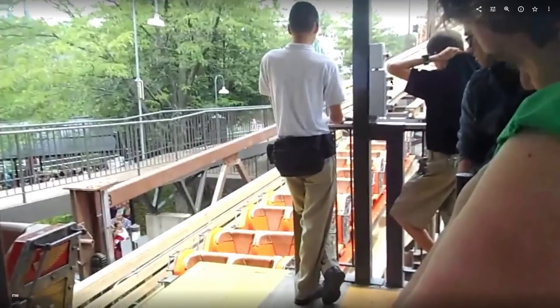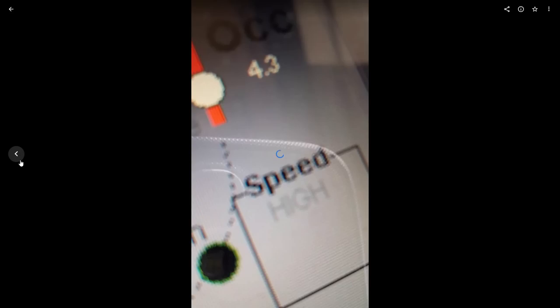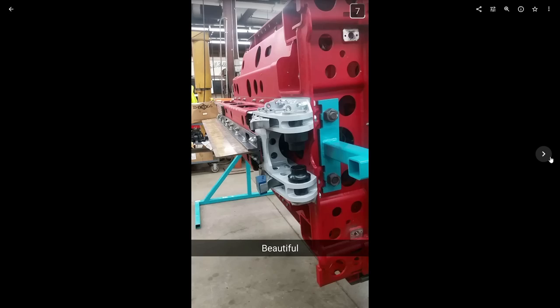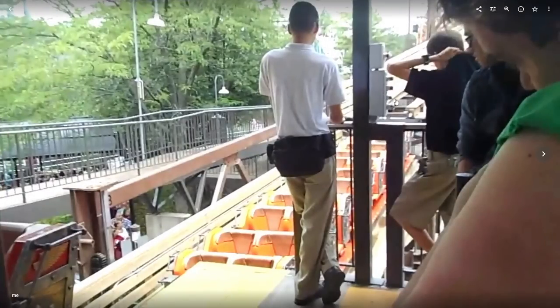It had a vertical transfer track. That's the enable panel right there — that's me back in 2014. The enable panel had dispatch, lift stop, ride stop, E-stop, open/close air gates. I always questioned why they made these buttons without guards on them like others do, because this one is so close to the open/close restraints button. People would accidentally bump it, or I had a team member who sneezed so hard he hit his head into one of the buttons and activated it. He wasn't the brightest.